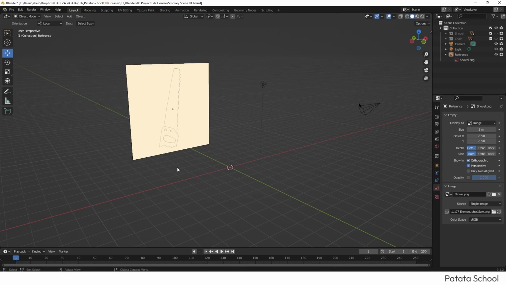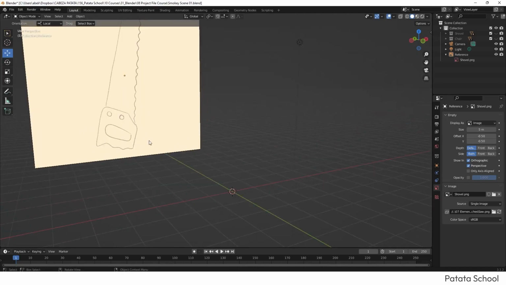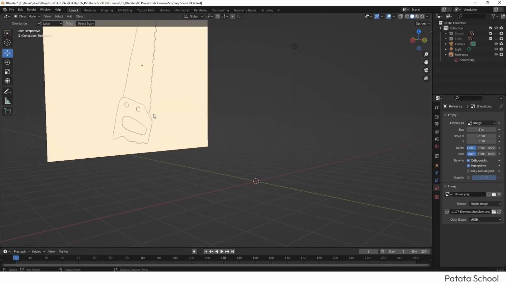Maybe with the handle. Okay, let's start with the handle. It doesn't look that difficult, but we have a problem with the handle: we always start from a cube, but the handle has a hole in the middle. Yeah. And I'm going to show you my favorite way of making holes in the middle. Different people do it in different ways, but the way I'm doing it, I think works very well.